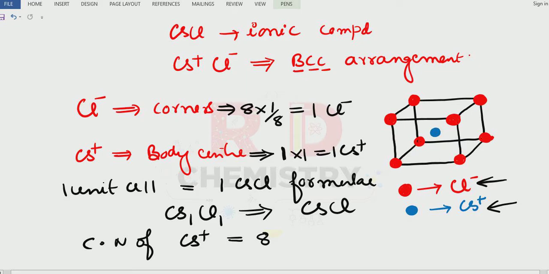Similarly when you extend the unit cell in three dimensions we also get the coordination number of chloride. So coordination number of chloride is equal to, each chloride will also be surrounded by eight cesium. Therefore coordination number of both in this case is eight is to eight.